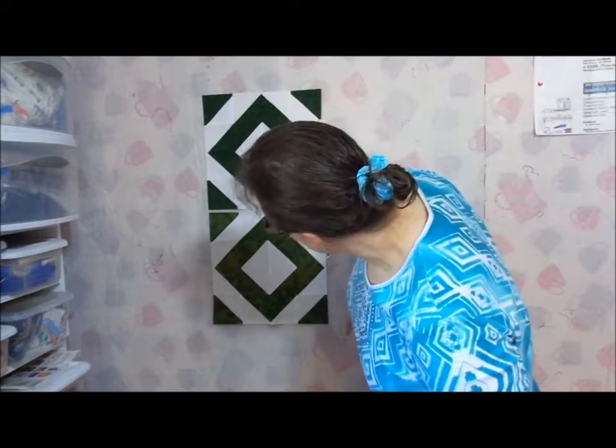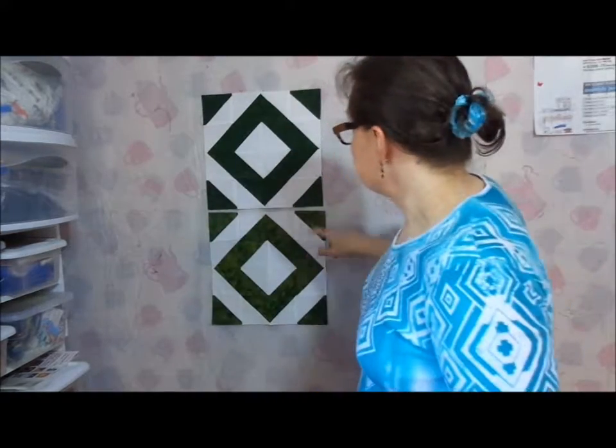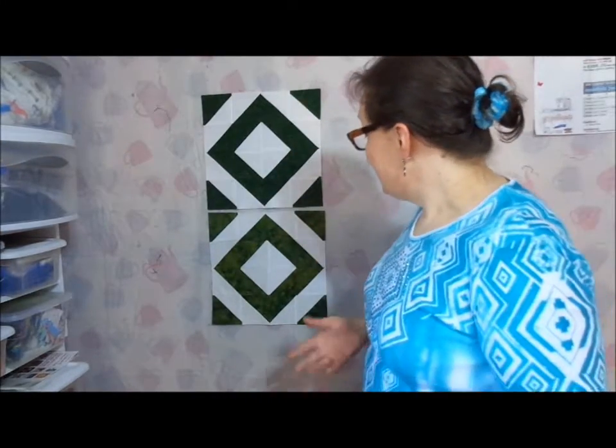Well, maybe I'm looking at it wrong. I don't know. Frankly, I would have preferred to paper piece it because all of these points would have come out perfect, but I made it the way she wanted me to. It was all traditionally pieced, the rows. I think it came out good enough. I compared it to the sample that the recipient made to demonstrate what she wanted, and it seemed to be at least as good as hers, so I figure it'll work.